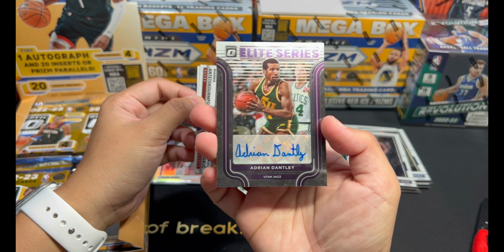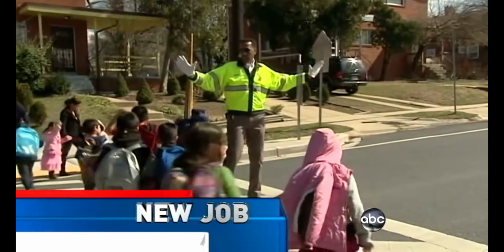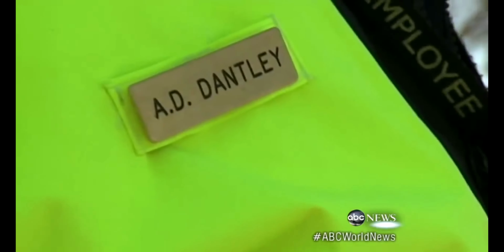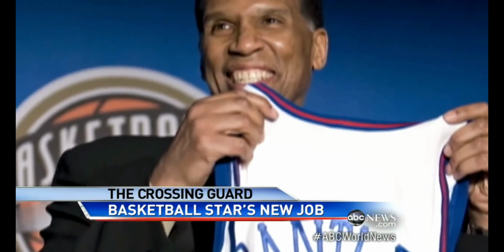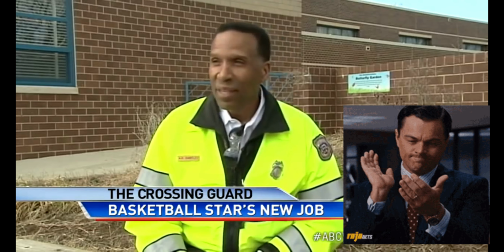Few of these kids know that the crossing guard they're high-fiving in that bright green jacket in a Silver Spring, Maryland crosswalk is an NBA Hall of Famer, an Olympic gold medalist, and a millionaire. Why do you want to be a crossing guard? It's not beneath me. You know, I'm a regular guy. I just played basketball. I'm a Hall of Famer. I'm a regular guy. And I like work.